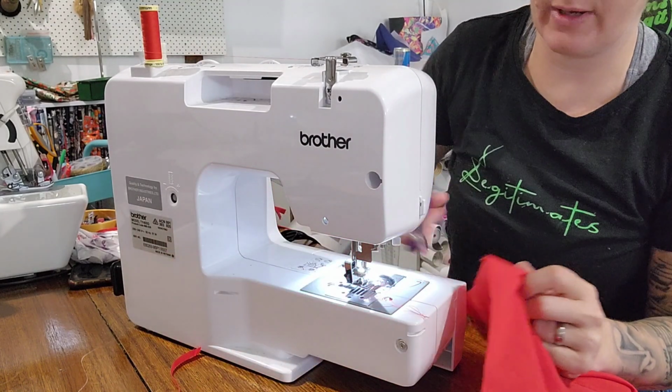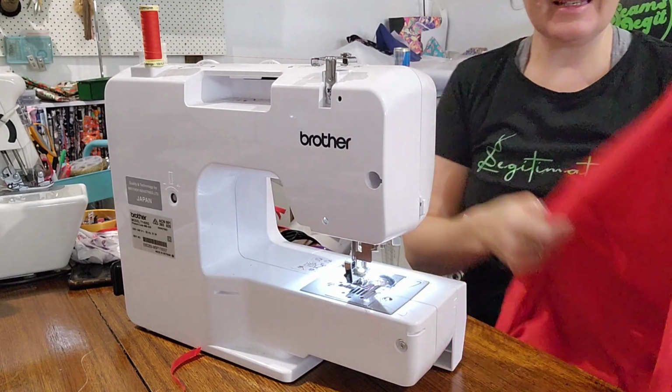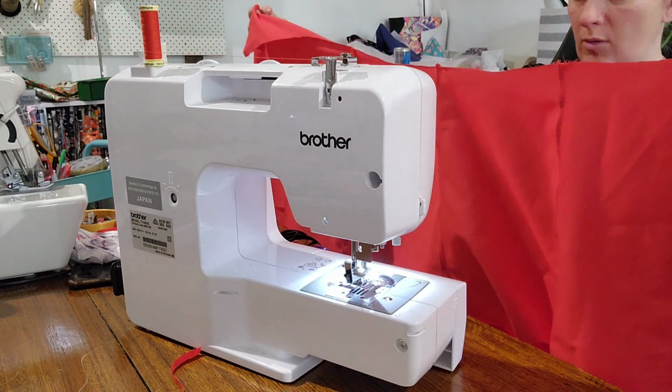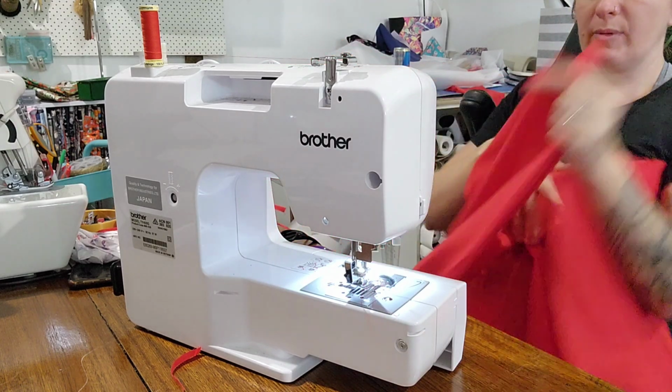Backstitch, it's just good for you. Take all the tails. Now we need to hem this top. A couple of ways you can do that.